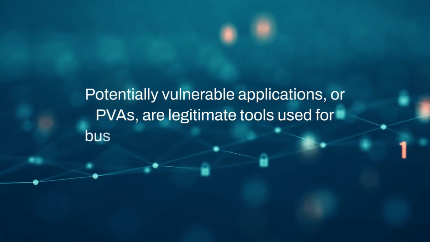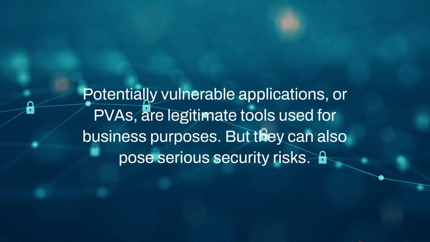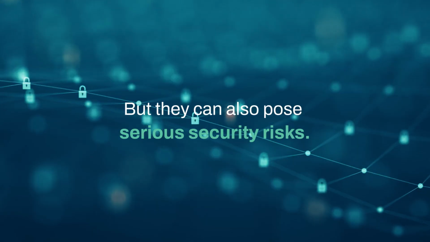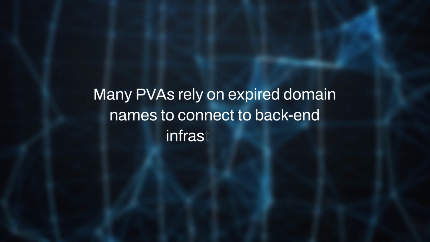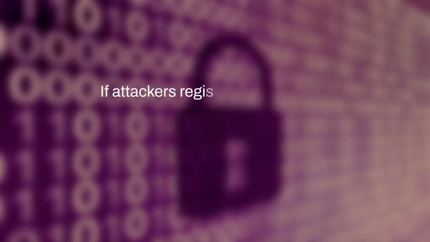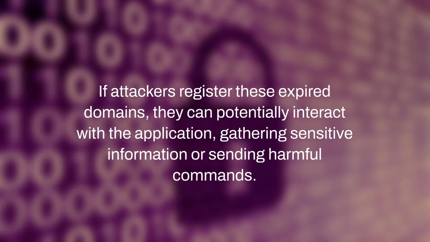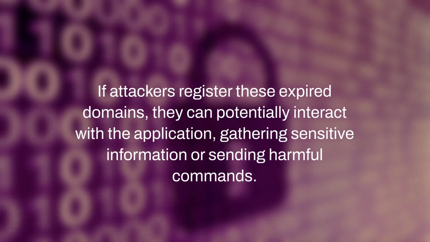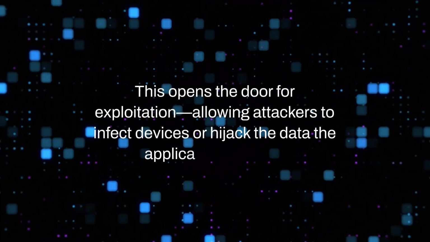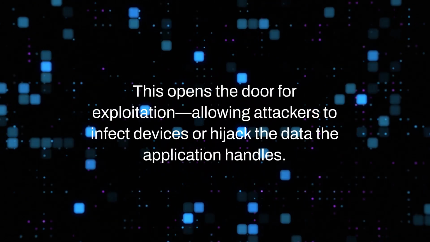specific issue. Potentially vulnerable applications, or PVAs, are legitimate tools used for business purposes, but they can also pose serious security risks. Many PVAs rely on expired domain names to connect to back-end infrastructure. If attackers register these expired domains, they can potentially interact with the application, gathering sensitive information or sending harmful commands. This opens the door for exploitation, allowing attackers to infect devices or hijack the data the application handles.